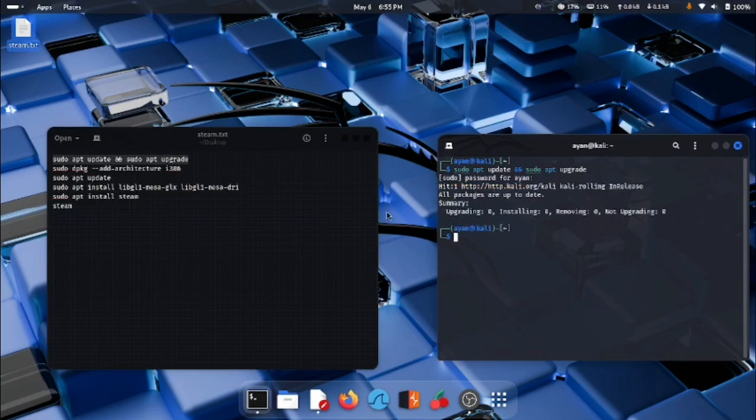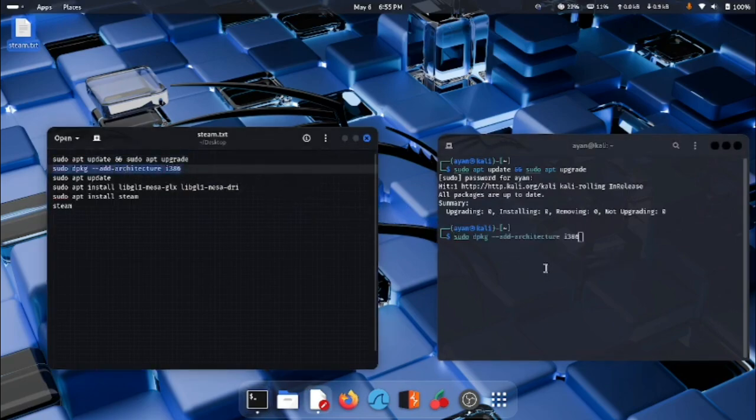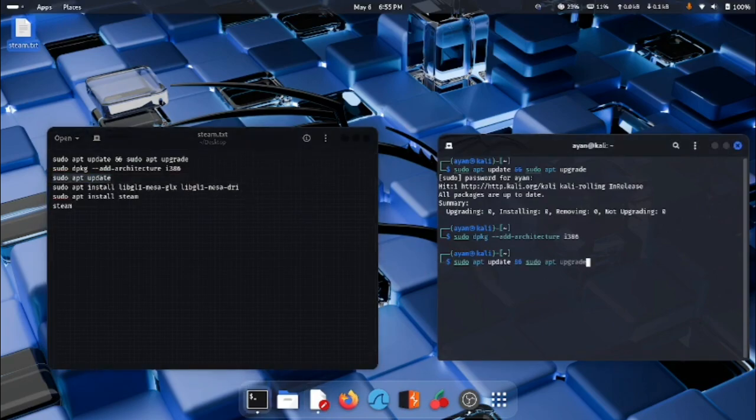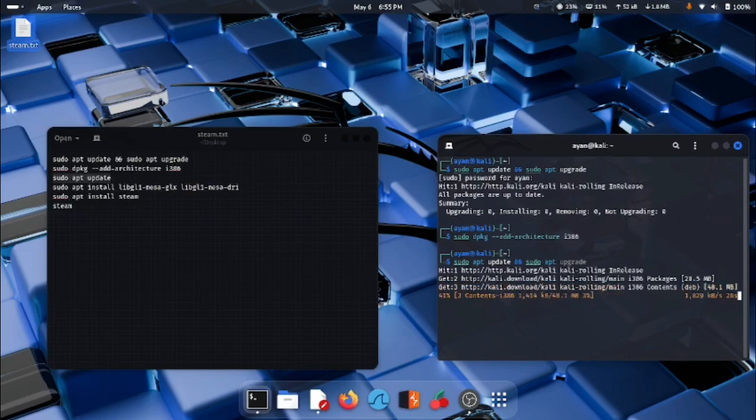This will automatically update all the packages, and all we need to do is copy the second line and paste it right there, hit enter. This will activate some things, so I'm just going to drag and drop the third line. It's also a little longer, so I'm going to put the longer version in the description. You can copy all these commands from the description and drag and drop them to your terminal like this.